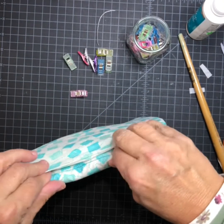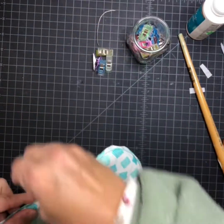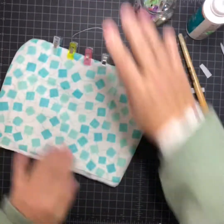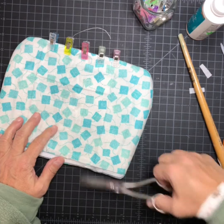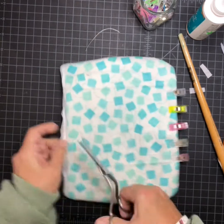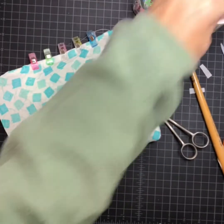Could have trimmed them too, and I forgot. So there we go. Get my wonder clips. And I forgot to trim my zipper before I did my back, like one of my group members told me to do. So now I'll have to do it here and hope I don't cut my fabric. So while my glue dries, I'll trim my lining or my stabilizer. Okay? And still while it dries, I'll reach in here, untape my zipper, close my glue.